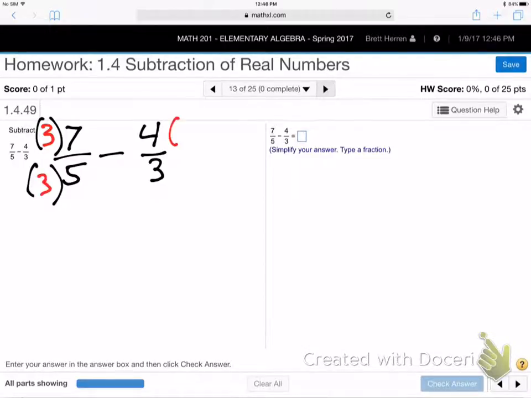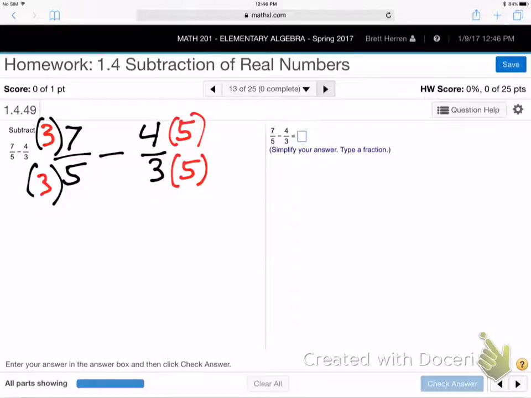And then I multiply top and bottom of this fraction by what? 5. By 5, the other one's denominator again. So you just multiply by the other denominator. See how that'll make both denominators 15? Make the two bottoms the same, common denominator, right? So you just multiply by the other denominator.